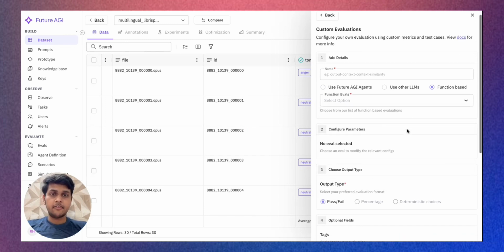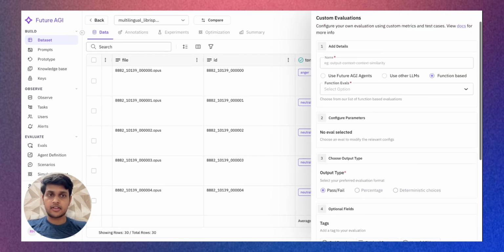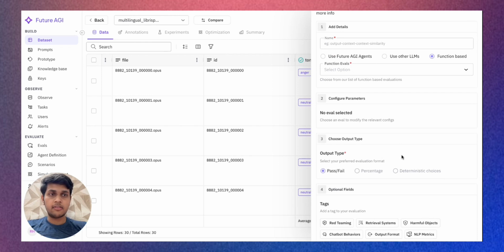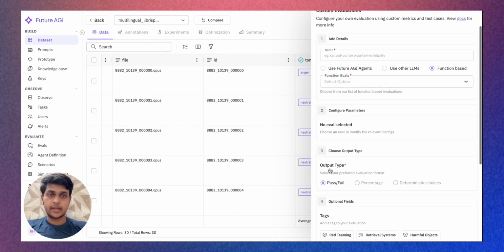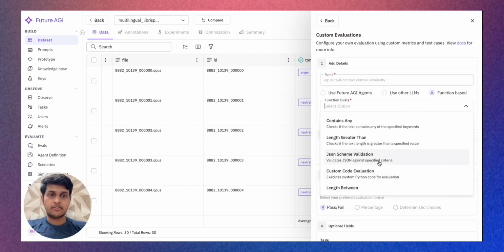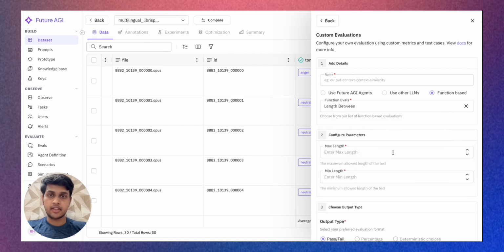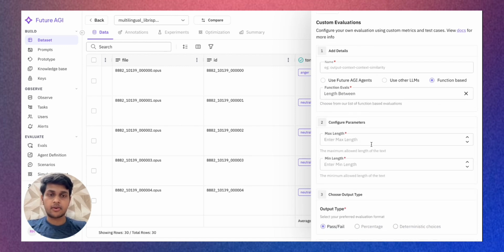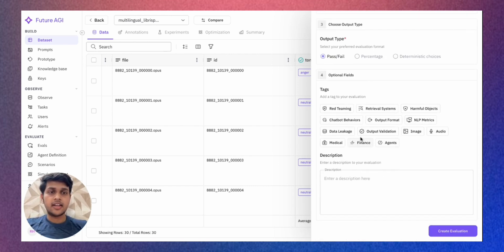Every function based eval has a different type of configuration. However, the output type for all the function based evals is pass fail only. Say I choose length between. If I want to say that my max length is 100 and my minimum length is 20, I can go ahead and create the same thing.